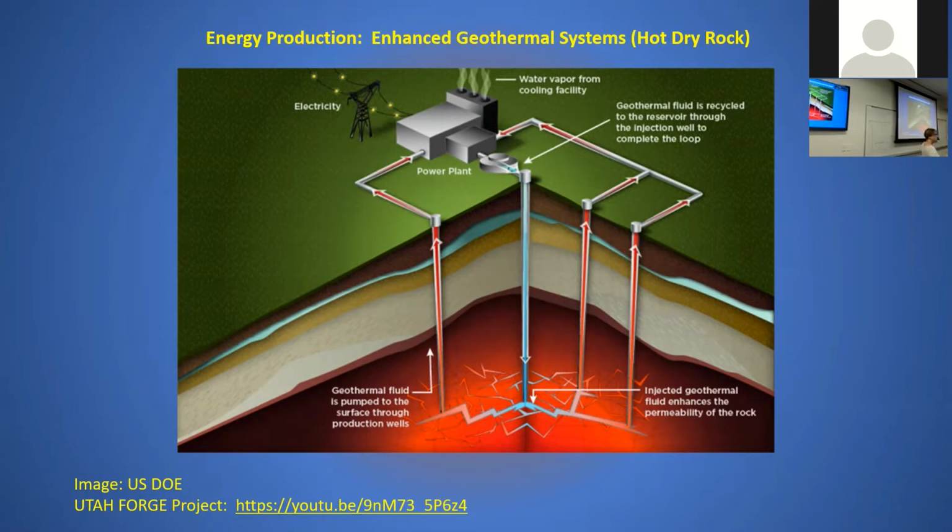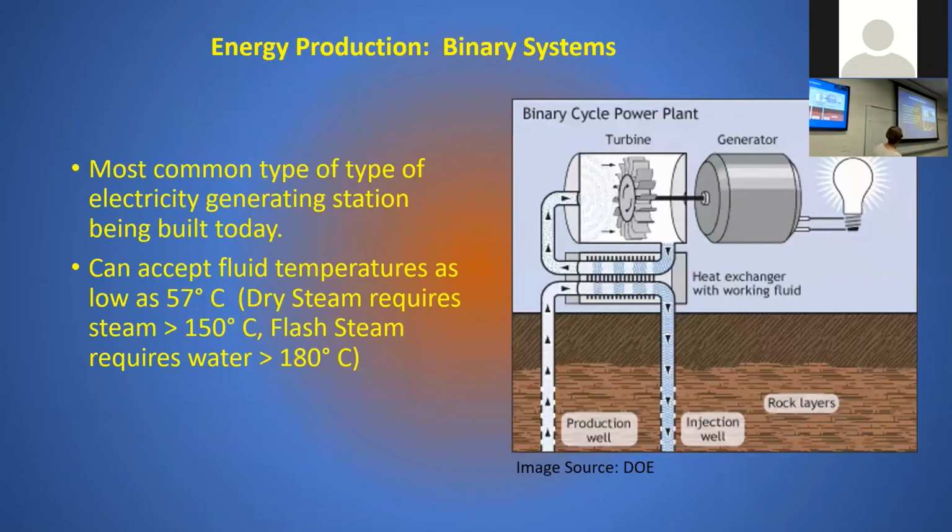Actually, if you were here a couple of weeks ago, there was a woman who gave a talk on different kinds of seismicity, human interactions with seismic data in Utah. She was working on this Utah Forge project. One of the things that's also really difficult with these enhanced geothermal systems, what's one of the hazards of fracking? Earthquakes. Lots of little micro earthquakes associated with this. And certainly if you're trying to build up a major fracture network, that could be an issue. But people are working at it. And I also think as we really are understanding more of this process, we're gonna get better ways of monitoring it. Lots of good, interesting geophysical methods of doing it.